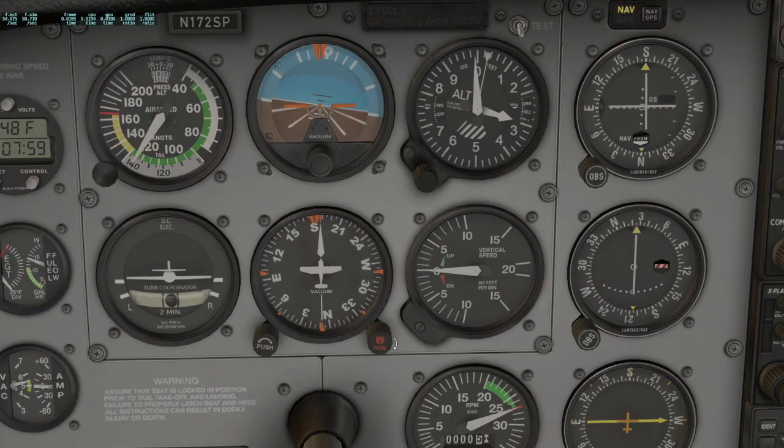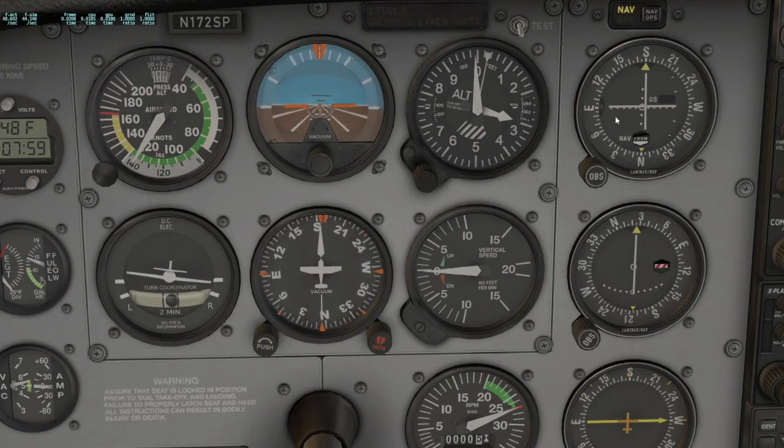Okay, we turned a little bit too early. Still, it's almost centered, so maybe we need to adjust a little bit to the right to follow the needle to bring it back closer. It's deviating to the right, and as it comes back to the center, we adjust back to our heading of 180. Here we go. Good. Now we come back to 180, needle centered, and let's take a look now at the map to see what we've done.